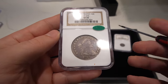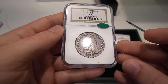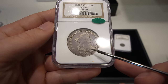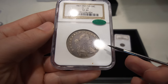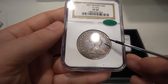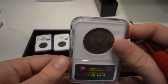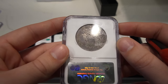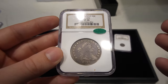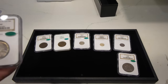We have this 1807 Draped Bust Half — the coin I wanted to show you guys. The reason why I like this coin so much is because when you look out in the fields you can see that remaining luster, that nice little purples and blues out there. You can also see an immense amount of detail — a lot of the dress is preserved. You can see there's a light wear on the breasts, but when you take a look more at the hair it's almost missing, just from circulation. I do love this coin as a VF30. It probably could be in a VF35 or possibly XF40 holder, but I was hoping for a gold sticker.